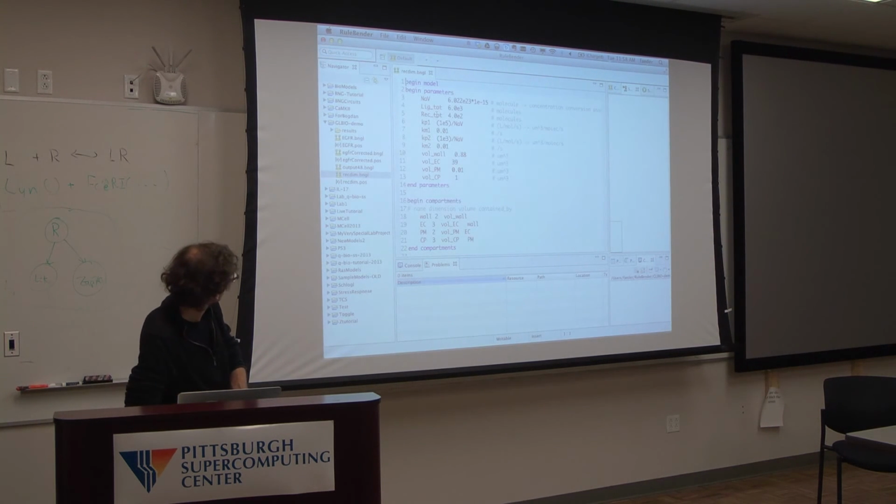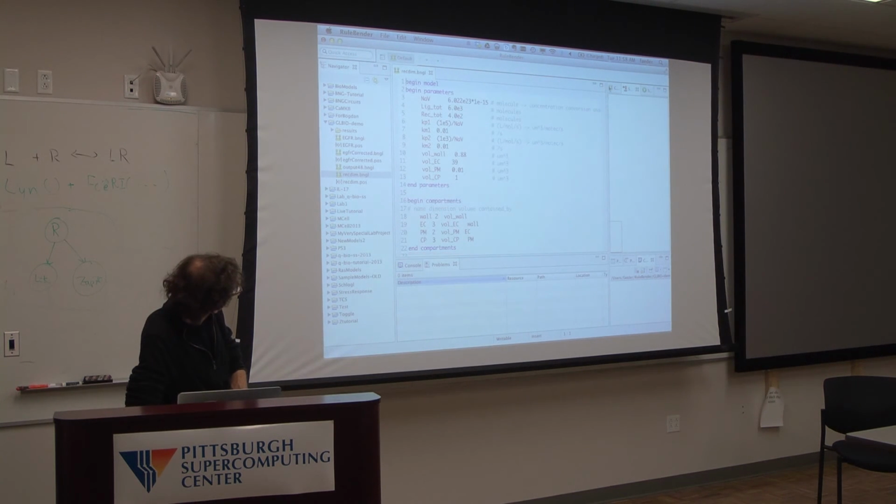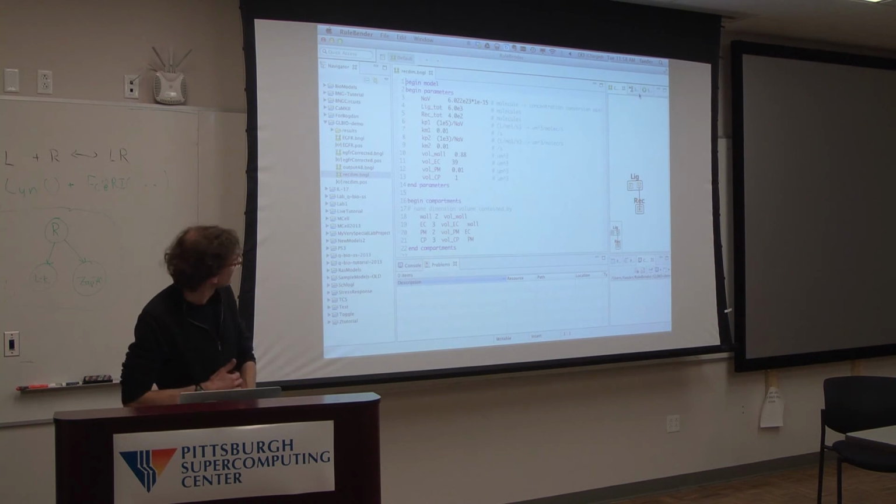I double-clicked on one of those files, and we come up with a model description file in BioNetGen language format. There's a little bit of a glitch here. Let me reopen that because I want to show you something. Okay, so there's a slight trick here.